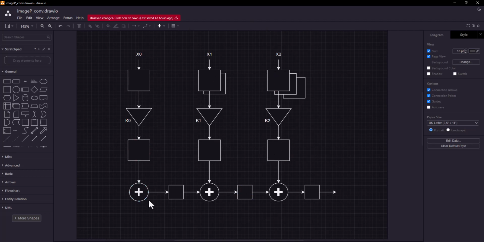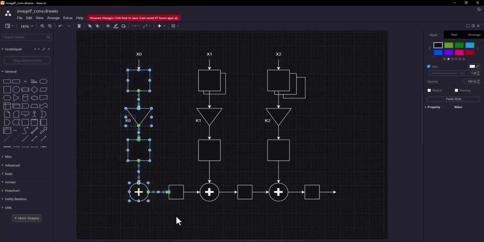The output result from this one gets added with the output result from this multiplication, and so forth. If you have more kernels, it will just proceed the same way with more adders. The main idea here is that the structure now uses direct DSP blocks rather than other resources in the FPGA.